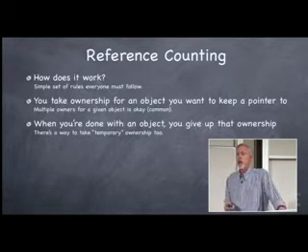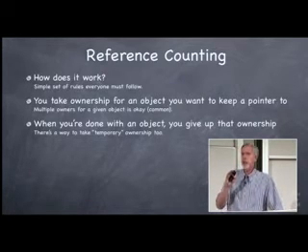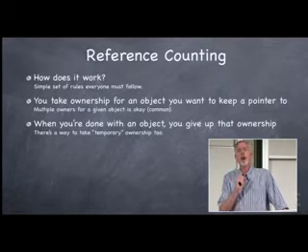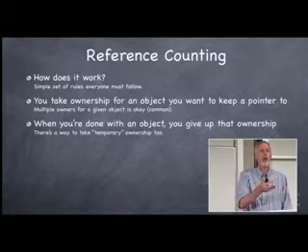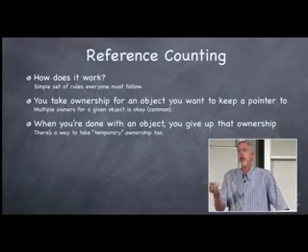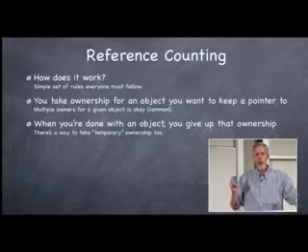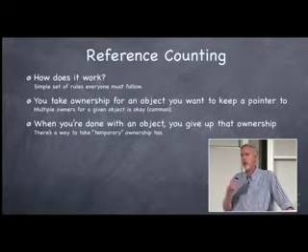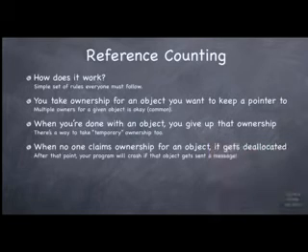Okay? Now, that might seem kind of restrictive, but there's a special magic piece of this, which is that you can actually take temporary ownership of objects. And that's really important for handing objects off to other code, other objects. You need to be able to kind of temporarily own it until they've had a chance to decide whether they want to own it. And if nobody does, then it just goes away. Okay? So that's a key piece of this temporary ownership. And that's what's happening with all the stuff we're doing, calculator, brain, etc. So we'll talk about how that works.